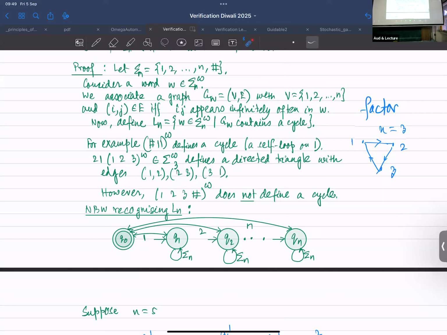So you can think of maybe just any particular word. Let's say that you start thinking about this particular word, sharp one omega. How will this word be accepted in this automaton? Each of them from Q1 to Qn, they are initial states, right? So when I put this arrow, this denotes that these are initial states. So what is an accepting run here for sharp one omega? Q1, the sharp symbol, then 1 to Q1, then 1, and then again the same.